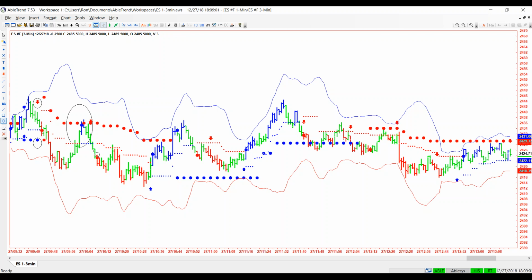Now, this would be a sell signal because the first red bar has the dot in the middle of the bar, which is also the first small red dot. Those are going to be your more powerful signals. Those are the ones that are going to work the best, generally. You don't want to miss on those, let's put it that way.